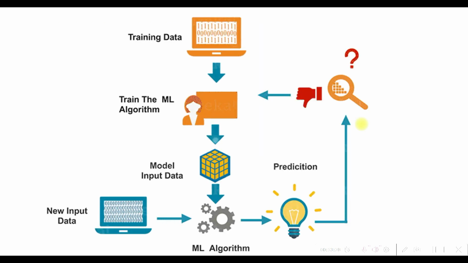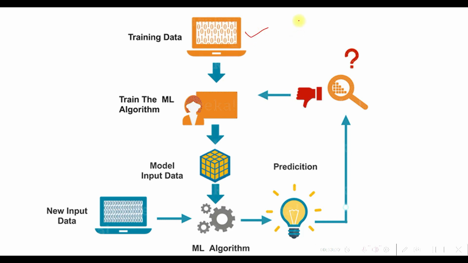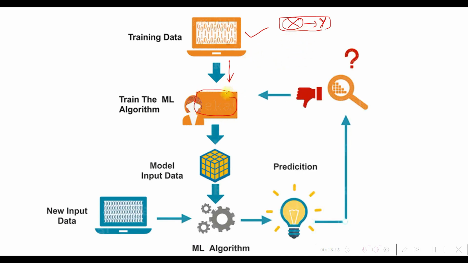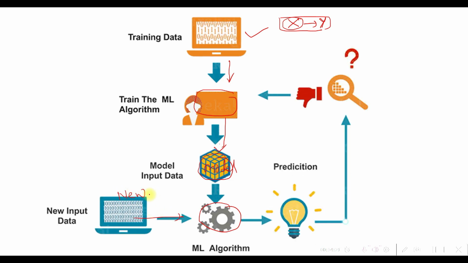Now we'll see the process of machine learning. The major thing here is the training data. The training data contains features and corresponding class labels. For each and every feature there is a corresponding class label. This is given for training your machine, so our machine is going to learn based on this training data. Based on this, the model is developed. Whenever we give new data, a new instance or new features, the machine is going to predict the corresponding output based on the trained model.